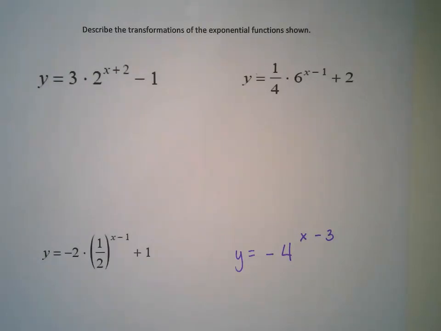All right, so we're looking at how to help you out with numbers 10, 11, 12 on the quiz. It says describe the transformations of the exponential function shown. So I've got 4 different functions. We're going to go through each of these. I'm going to show you how to go about it.